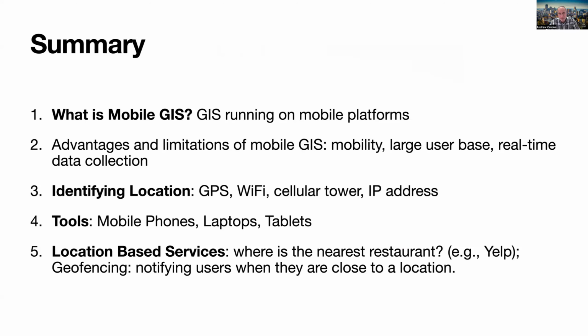But mobile GIS is really allowing the growth of location-based services. It allows us to identify the nearest thing, or identify industry, or geofencing. The flip of that allows us to identify users who are close to a certain object or a certain store, and things like that. But mobile GIS is a growing area of research, collecting more and more information associated with the world around us.